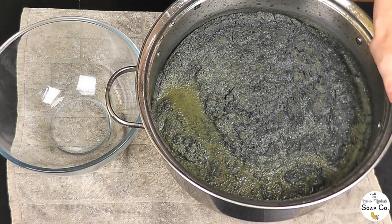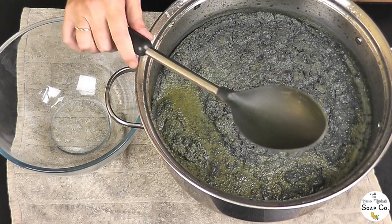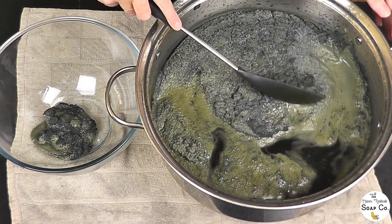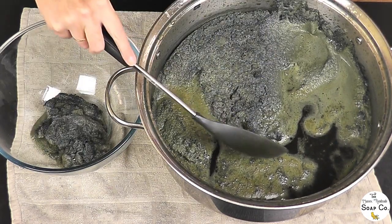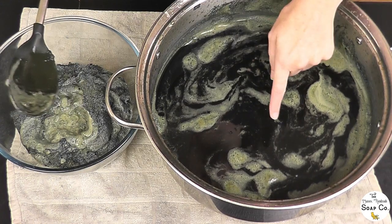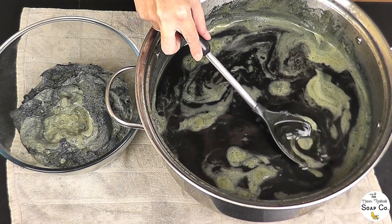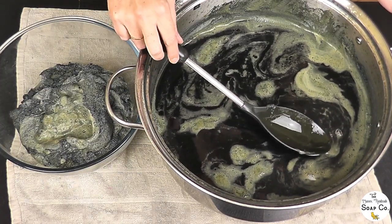We've left this for three hours now and it does look and smell a little bit like a trip to the farm. We're going to take a ladle and very gently scoop out the froth from the top, being careful not to disturb the liquid at the bottom where the sediment has settled. Now we've got rid of most of the froth. What we need to do next is discard one third of the liquid — again very carefully because all the pigment and sediment has gone to the bottom over the last three hours.